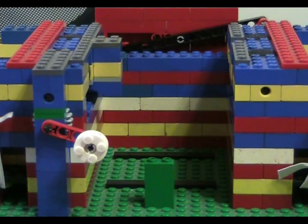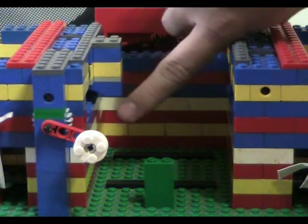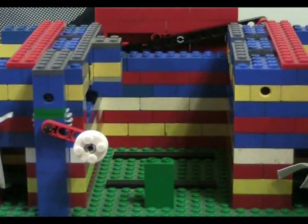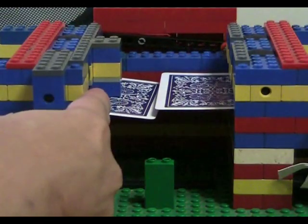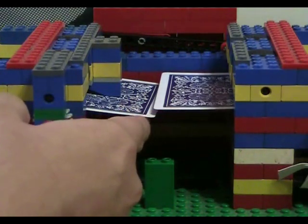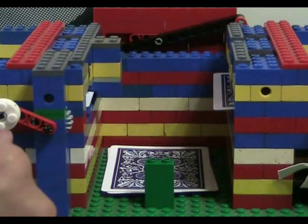Now, one very important part of the machine is this little thing here. This blue thing I'm touching is a blue slope piece that slopes downwards, and that deflects the card away from the card coming out on the other side. And I'll show you what I mean by allowing one card to come out. As you can see, the blue piece is deflecting this card downwards while this card is coming out straight, and that allows the cards to come out very efficiently and drop nicely together in one pile.